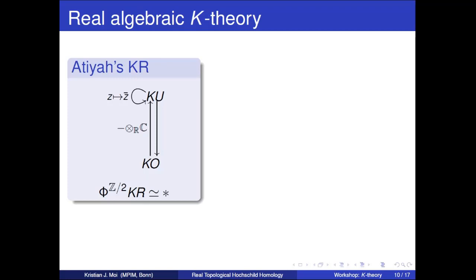What's that? You take the spectrum KU, periodic KU, and you have periodic KO. These are the entire spectrum and the fixed points. The action corresponds to complex conjugation. The restriction map corresponds to complexifying a vector bundle. A class in KO is like a stable vector bundle, and you can complexify it. The map back, the transfer, corresponds to restricting scalars along the map from R to C. Here the geometric fixed points happen to be trivial. This usually will not happen for spectra, but in this particular case it does. For that to be true, it's important that we take the periodic versions of these theories, otherwise it's going to be wrong.